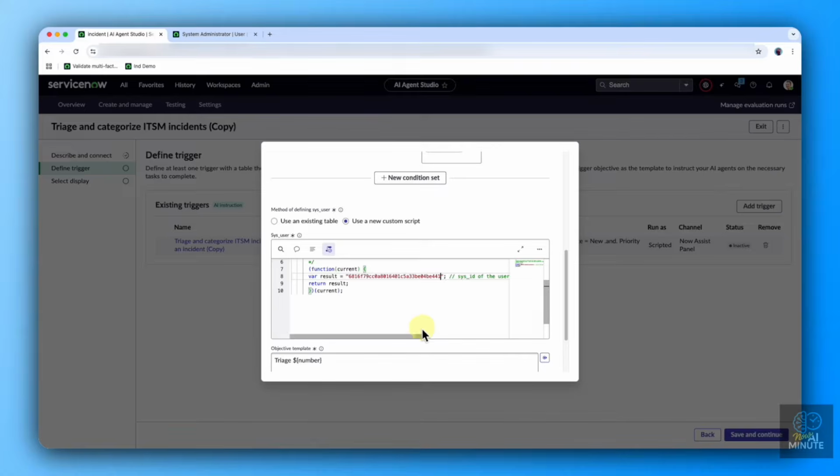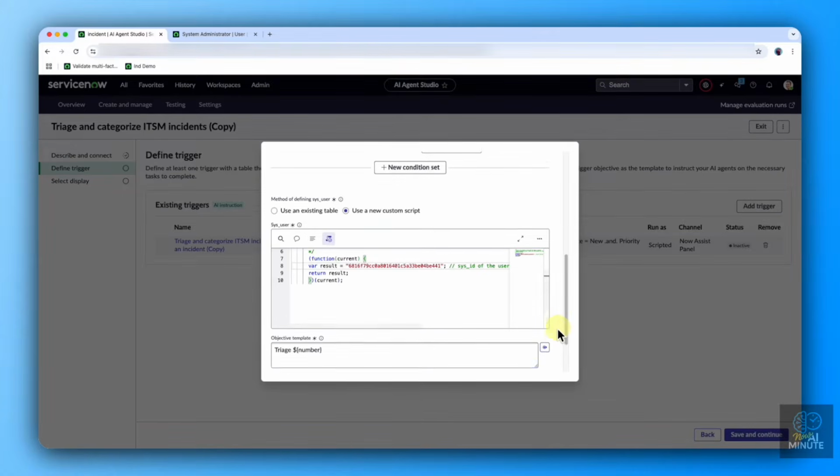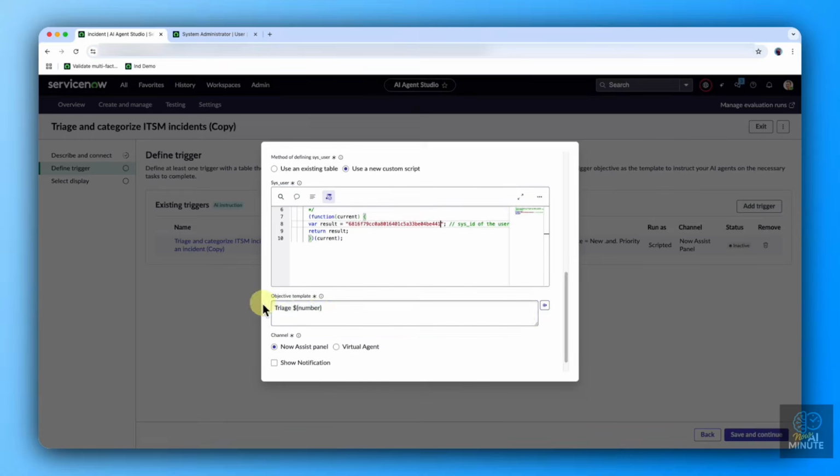I'm taking one example. And then the objective template, this is a kind of manual trigger. There is an automatic trigger and a manual trigger. If an admin or the agent wants to do the manual trigger, he can also put triage the ticket number.